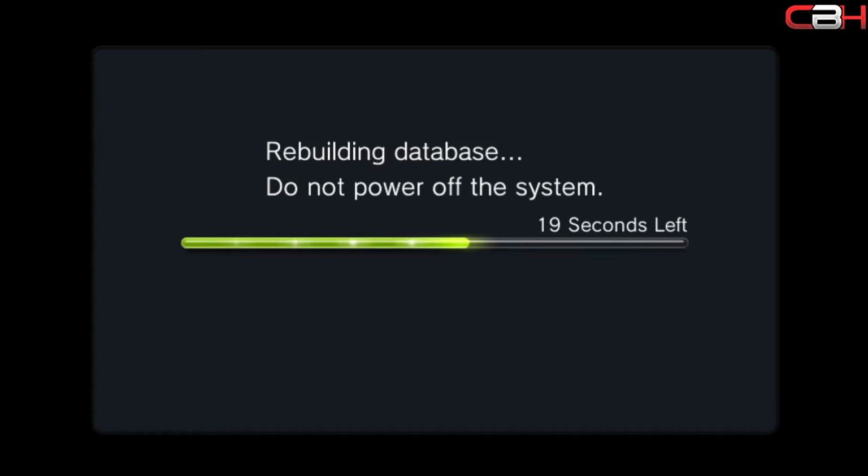Okay, so after a while, that would be about 20 minutes or so, give or take, is about what it took. Maybe go faster or slower, once again, depending on your memory card and everything like that. But it should say flash complete. Your console is now a test kit. And then it will, after about 30 seconds or so, reboot your console. And it should rebuild your database, like so.